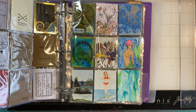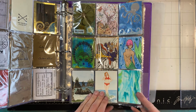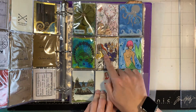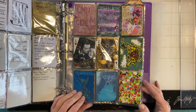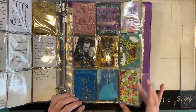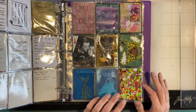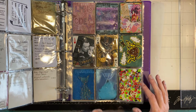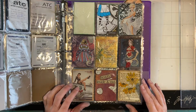I participated in a Facebook group in which people would put their artistic trade cards up, and then if you were interested, you could say, I'm interested and I want to trade for that. This is a hand-drawn one, and that's how I got those, was I really wanted them. And I've discovered that I love this one too. Over time, that's really my favorite way to do it, is to trade for cards that I want. But what I have, I love these too.